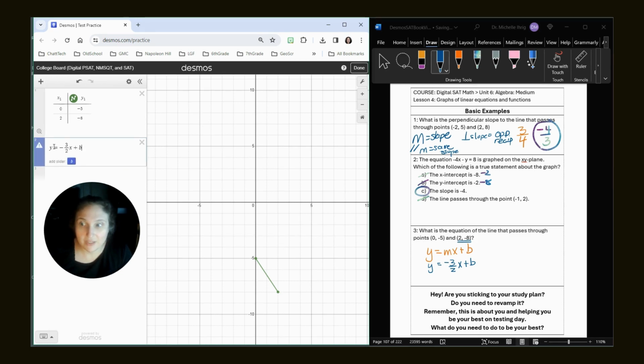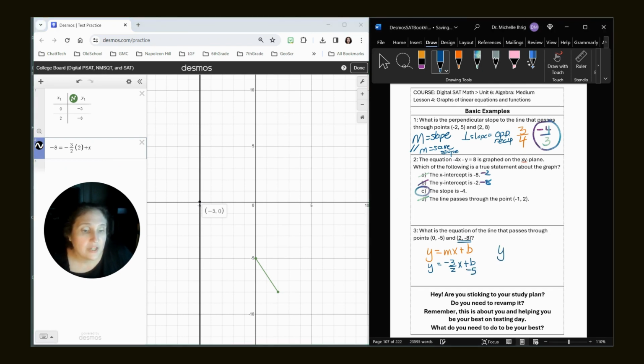And we're trying to find the b term. We know that the y that we're going to use is -8, and we know that the x that we're going to use is +2. So I'm going to put a 2 in for x. And then I've got the plus b, and that's what we're trying to figure out. So the easiest way to do that is just make it say x. And then we can see that the b value is -5. So our equation is y equals -3/2 x minus 5. That was the harder way to do it just because you won't always have a point that's perfect.